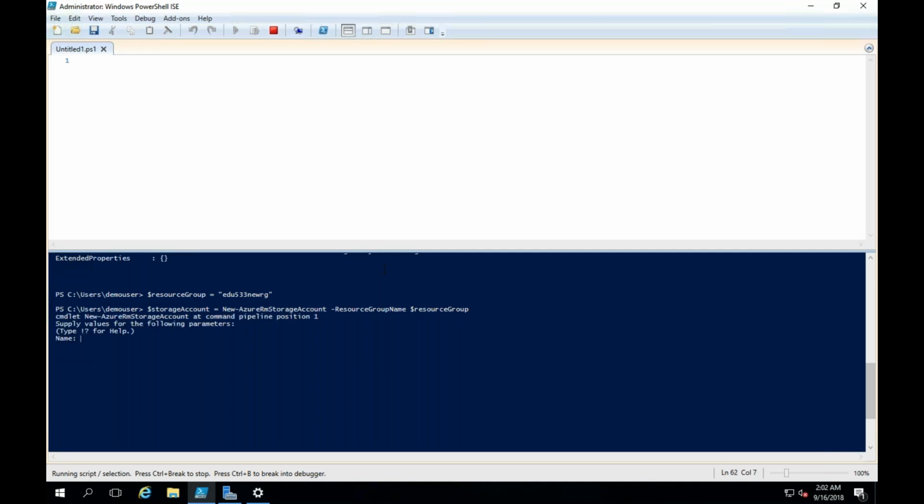So it's running the script. Yes. Now it asks for name. Let's give the name as new sample container that we have. And the SKU name, I will go for Standard locally redundant this time, so locally redundant storage, LRS, and location would be South India.